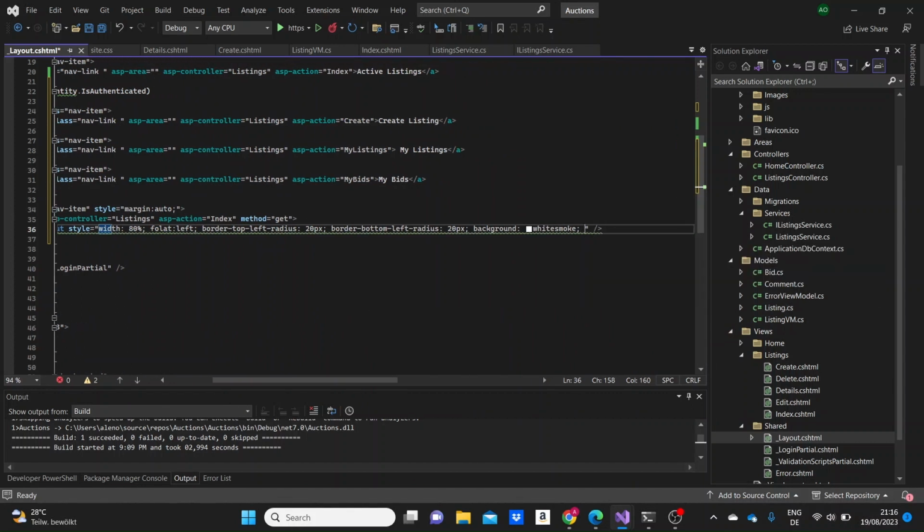The background color, I'm setting it to white smoke. Okay, I've misspelled the float there.